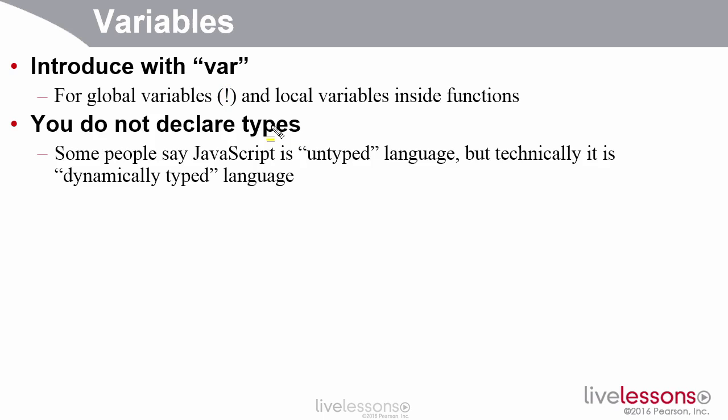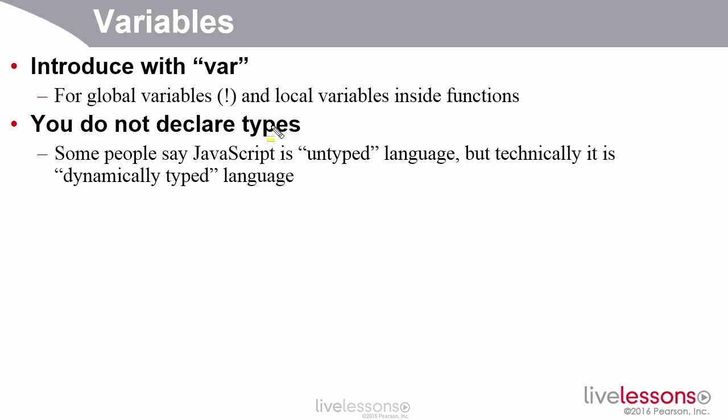JavaScript is also different from most other programming languages in that when you define a variable, you just say var. You don't say what the type of the variable is. You don't say this variable is a string. This variable is a whole number. This variable is an array. This variable is a decimal number with decimal places after the main number. Or this variable is an object. You just say it's a variable and you give its value.